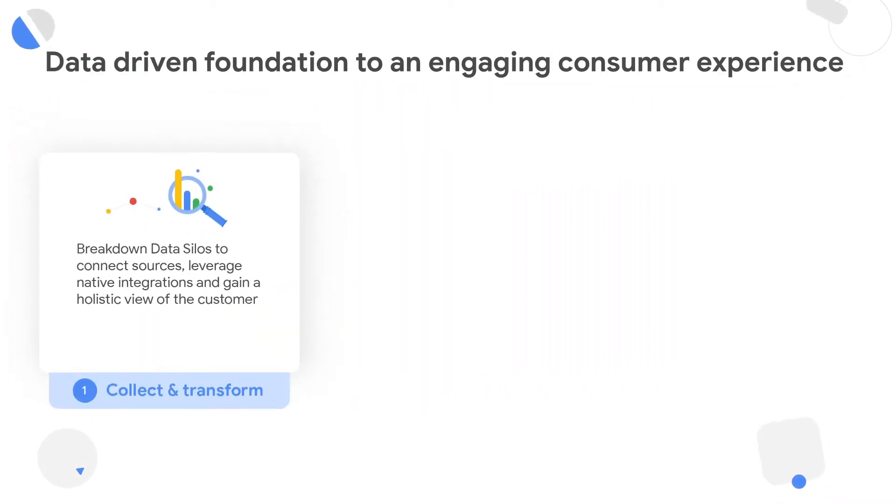Manufacturers have to maintain a one-to-one engaging experience with their consumers, but how to get there? At Google Cloud, we strongly believe it has to be a data-driven journey. We have identified three major steps that can help manufacturers reach an engaging consumer experience. It starts with collecting and transforming your data from every single corner. Traditionally, manufacturers have all their first-party and third-party consumer data across various silos. You have to break those silos, bring the data into one common place, and standardize the data so that you have a unified representation of your consumer — this may also be called a consumer data platform.